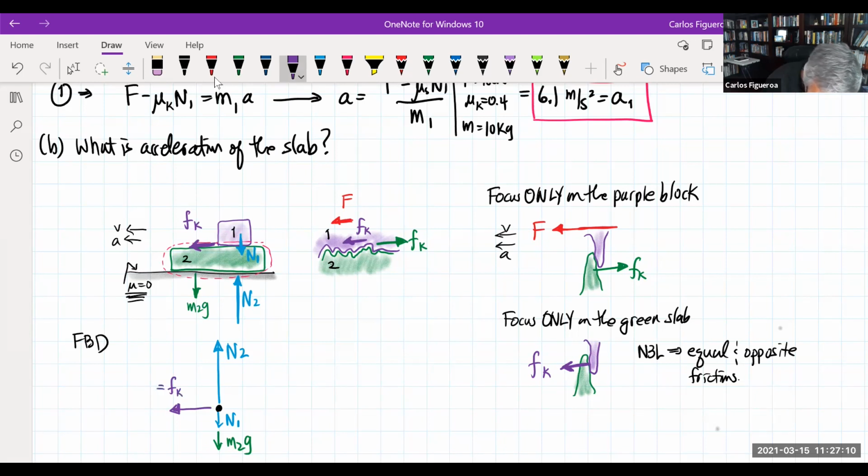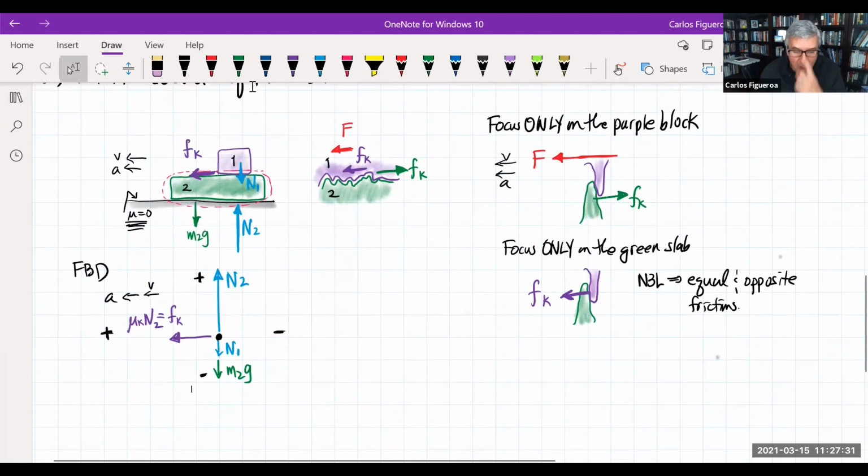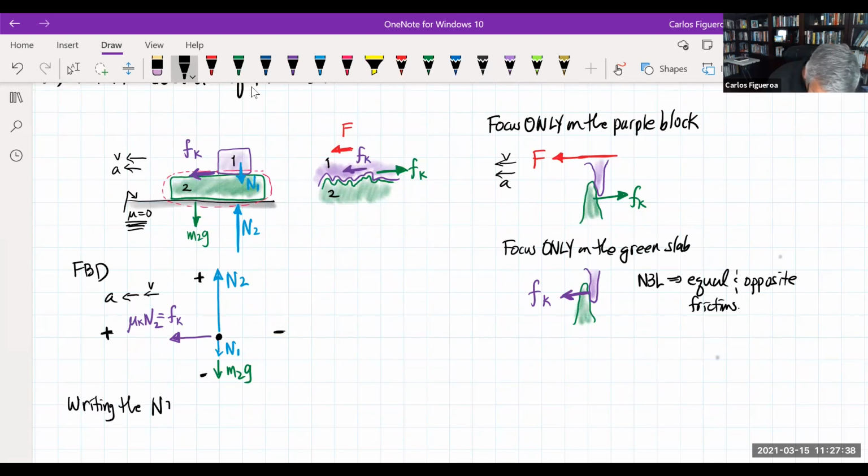So then when I look at this thing, you could see here is that now I have kinetic friction, which is equal to this guy right here. And this guy is, of course, moving in this direction, and we know that it's accelerating in that direction. So therefore, that's positive, negative, positive, negative. So now I'm going to go write the equations here. So if I now write the N2L equations, what do I write?